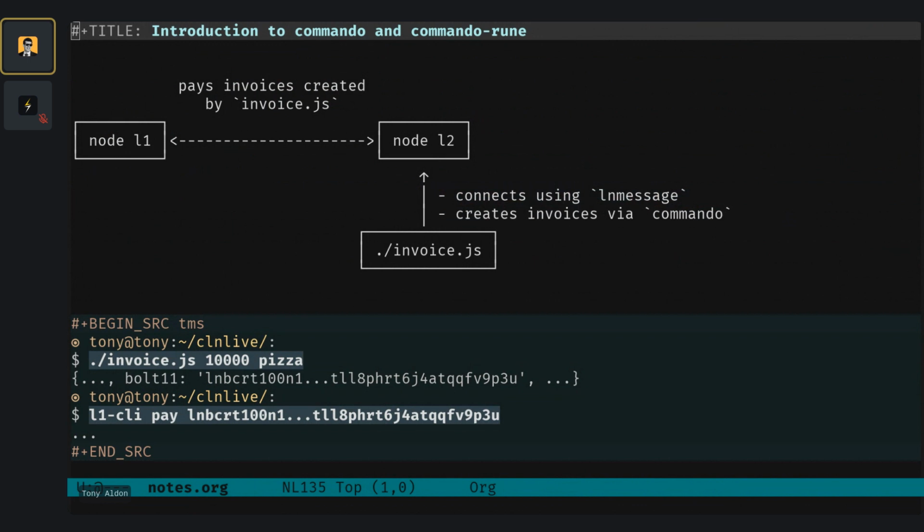So 15 minutes more than the limit that I said at the beginning, but I hope this was cool. Totally fine, Tony. We appreciate you doing this. This was a lot of fun. This was kind of mind-blowing. Yes, it's one of the sessions that is really cool, and many people can take advantage of commando and commando runes. I think so.